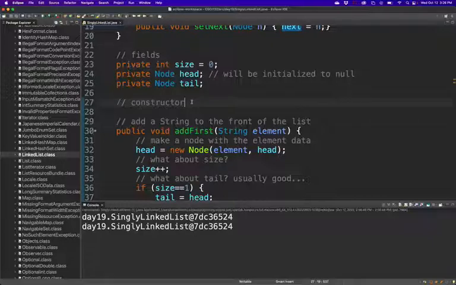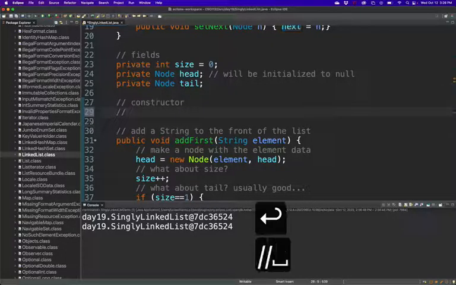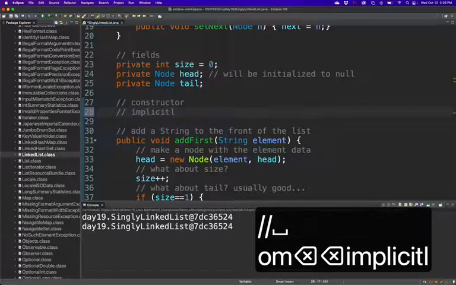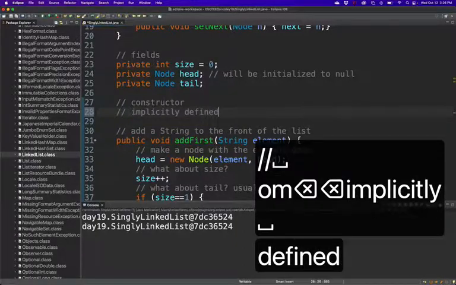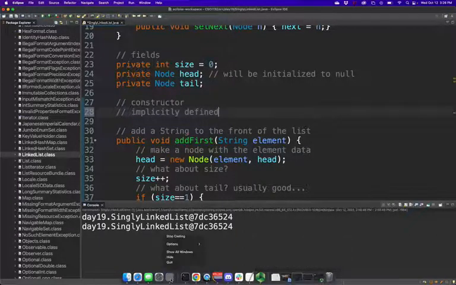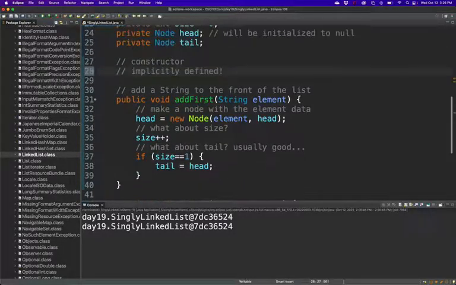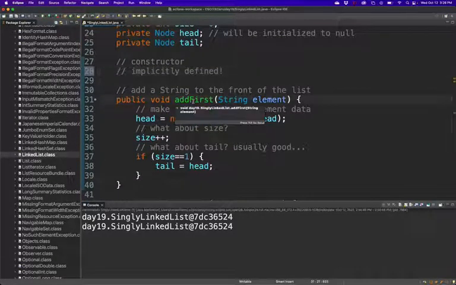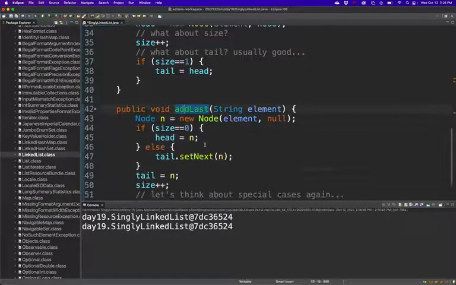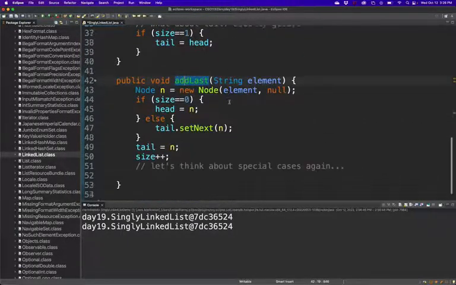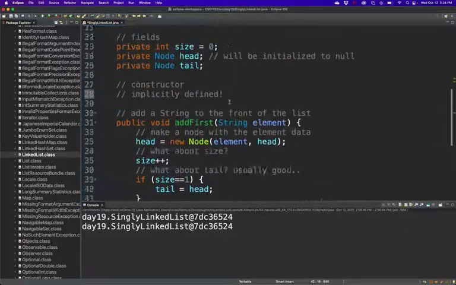I'm going to say implicitly defined. We don't need to write it. Great. So we also implemented add first and add last, and that's all we got to.